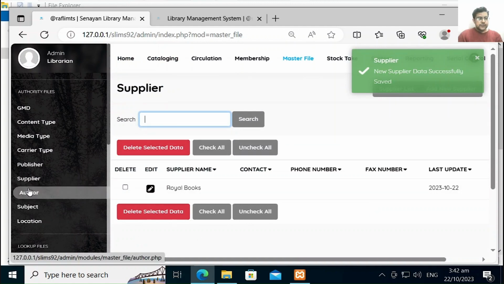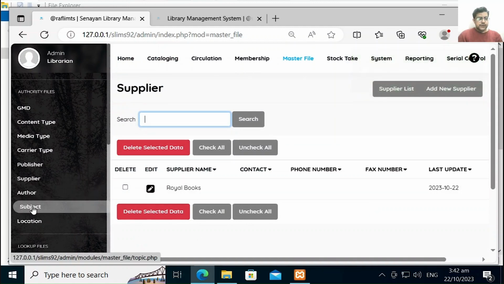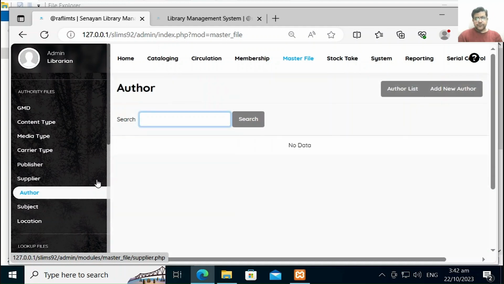And authors and subjects. We can add an author, or when we perform cataloging, we can directly add it there.